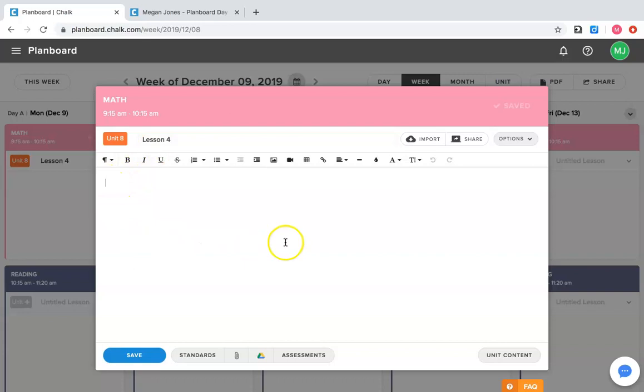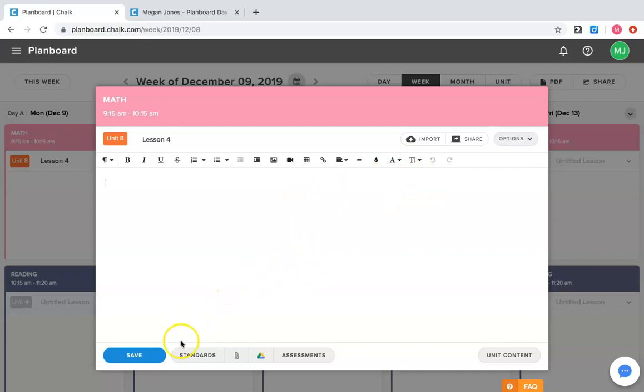And then down here, I'm just going to start typing away with what I need them to do. It can be anything. However you write out your plans, you can write a full-on lesson plan in here. The great thing about Planbook is that it makes everything easy. You can include just normal typing. You can include photos, a video, tables, links, which is nice. This is the best thing if you ever need to show a video or something. You can have all your links in one place on your lesson. And of course, you can change the size of the font and all that.